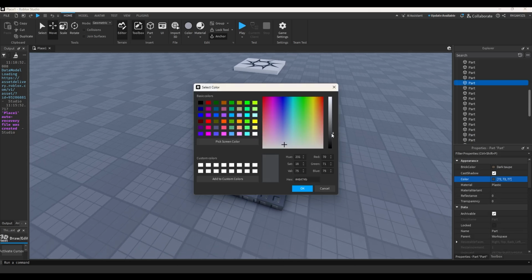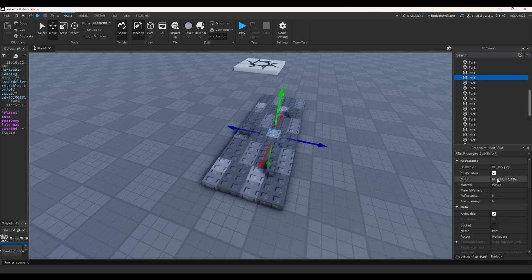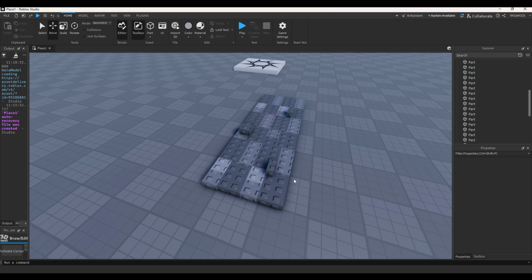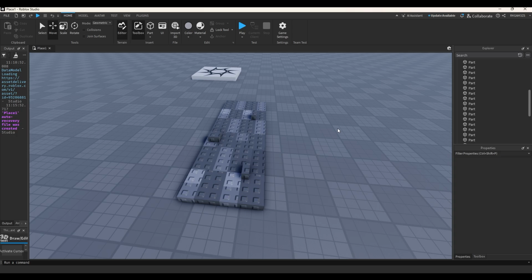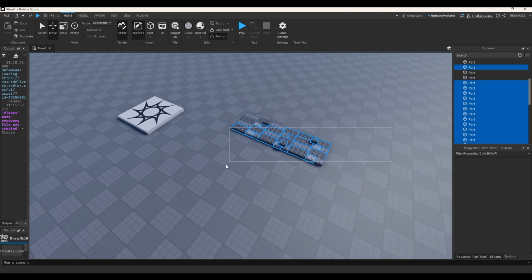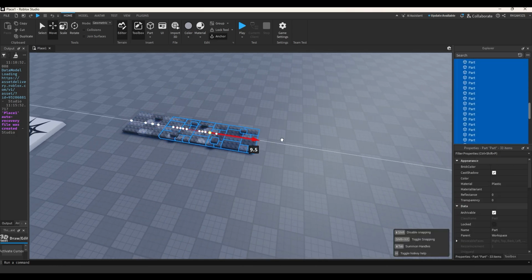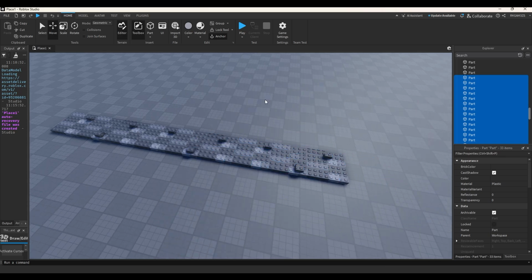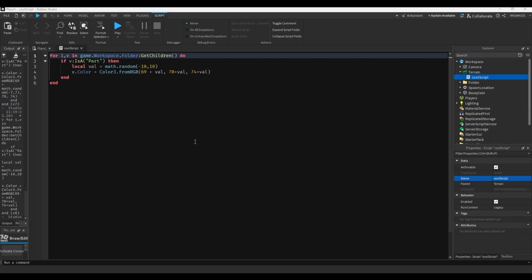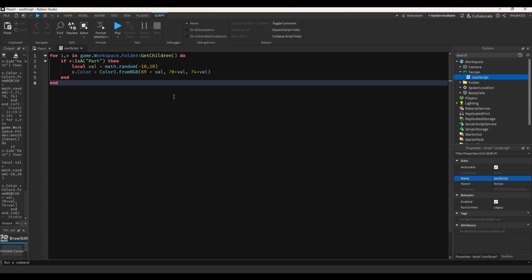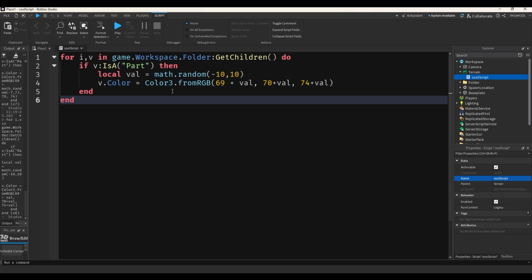Changing every single part's color slightly just so you can make a decent looking random block, like a random trail. What if I wanted to add more to this? Well, now I have to color all of these to make it look special. But if I stick all of them in a folder, and then I just write a little bit of code. Now, you're not going to understand what this code means unless you're already a programmer, so I'll explain it a little bit later.